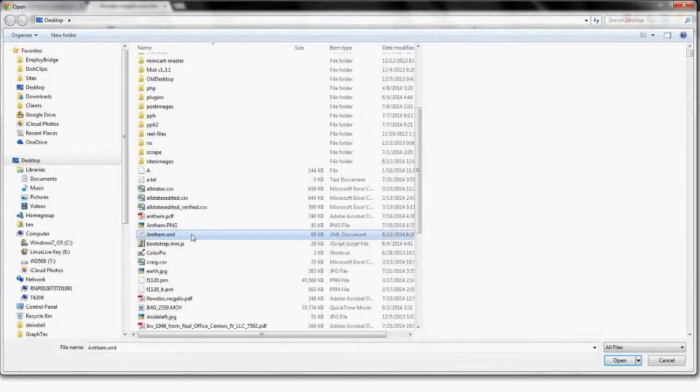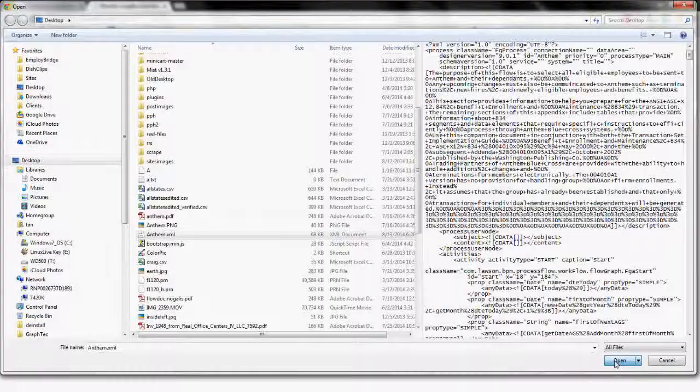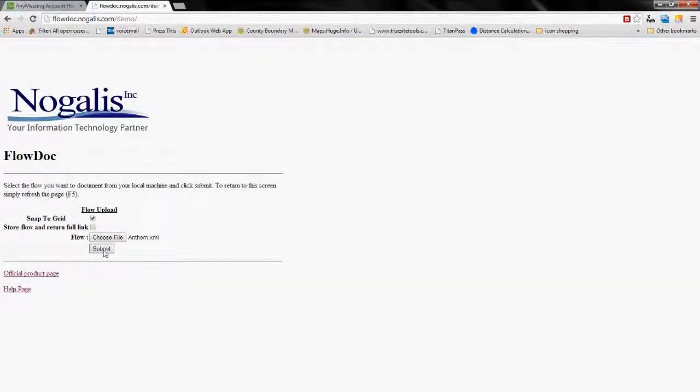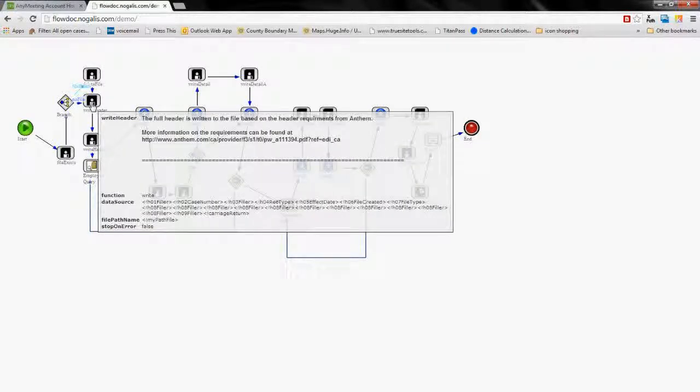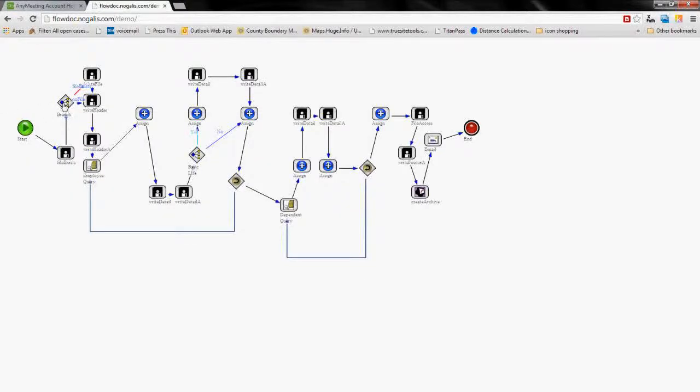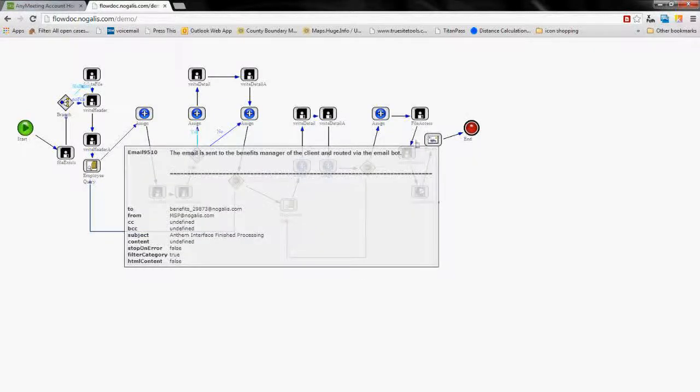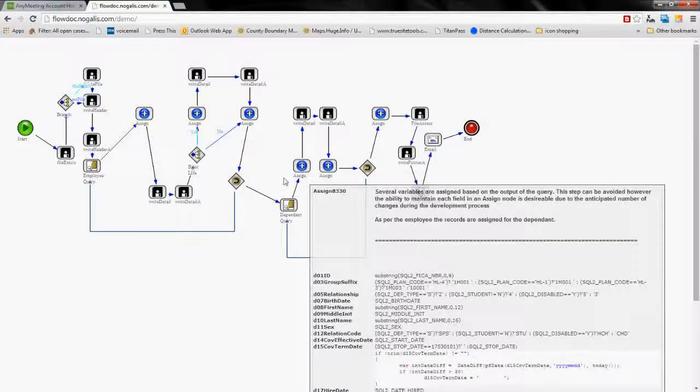And I just want to show you something. I'm going to load an XML flow from 901 in here, and show you what that looks like. So what the tool does is it graphically represents the flow in a much nicer way, so you can screenshot it for your documentation, and then you can kind of hover over each one of these nodes and see what's inside it. And then if you hover over a branch node, it highlights the branch nodes, and it tells you a lot of that information. It's really easy to kind of be able to see where things are going wrong, or be able to discover what is going on within a flow.